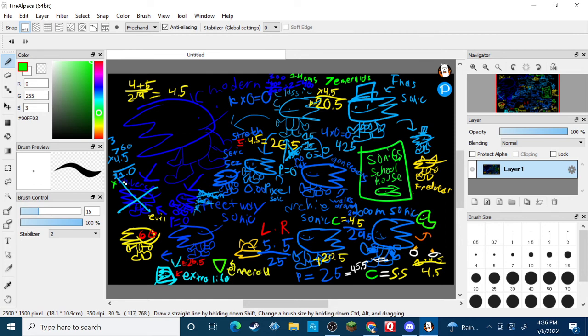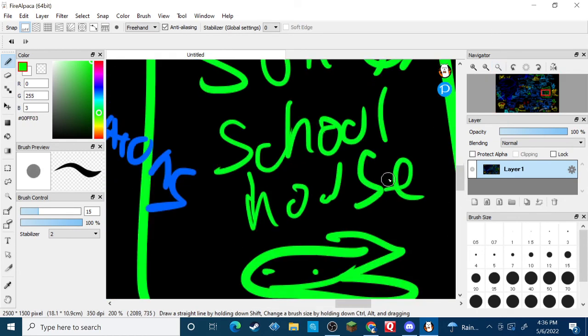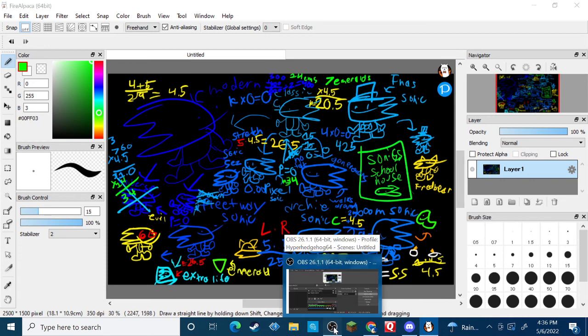31.0 times 14 is equal to, get this, 34. So therefore, his power level is equal to 34 when he gets all the emeralds. Thank you for coming to my Khan Academy, also known as Sonic Schoolhouse. Goodbye, and thanks for watching and learning with me.